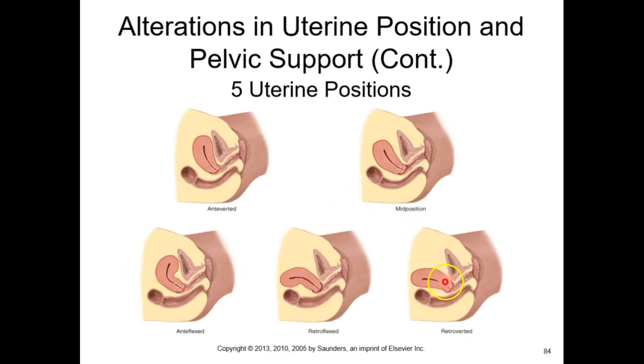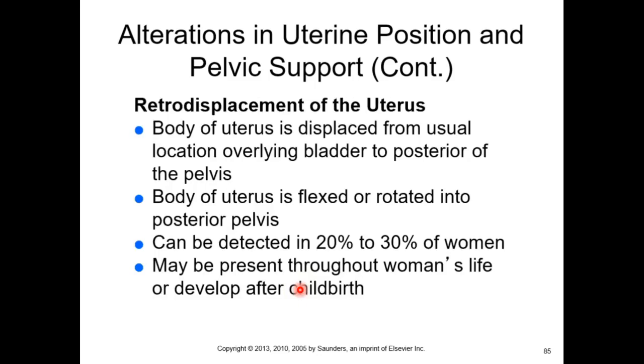For things like retroversion, there's a mild effect on fertility. Like implantation, circulation to a developing embryo may be slightly compromised. If you know that you have a retroverted uterus and you want a pregnancy to succeed, there are steps that you can take that are very, very simple to negate the effects on fertility for those things. Flexion is a little bit more serious.